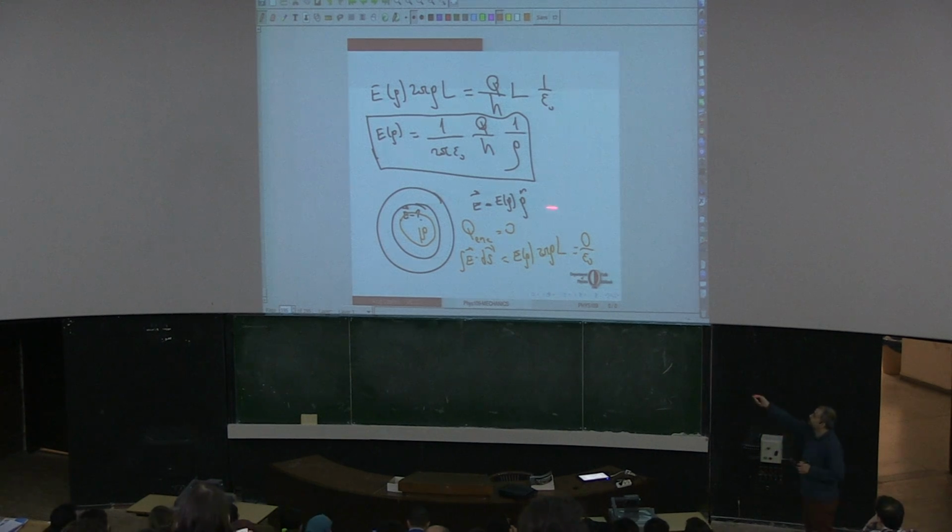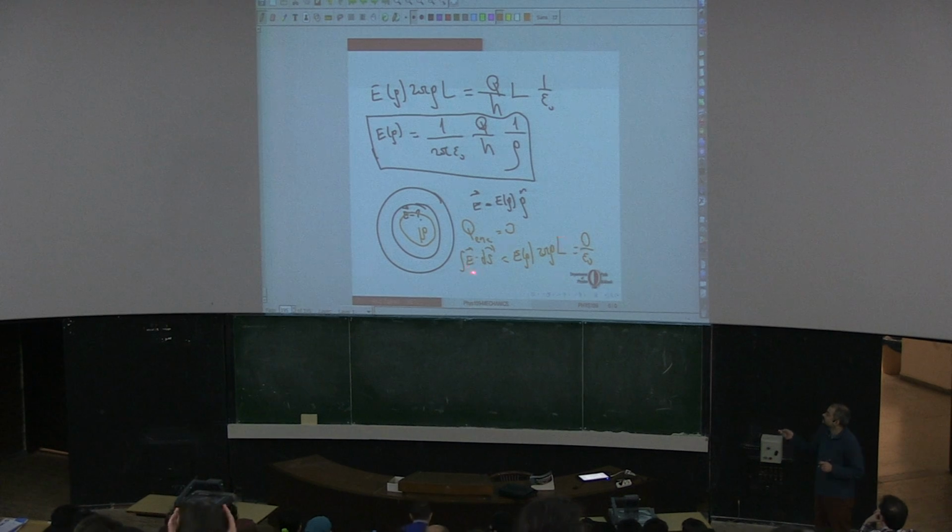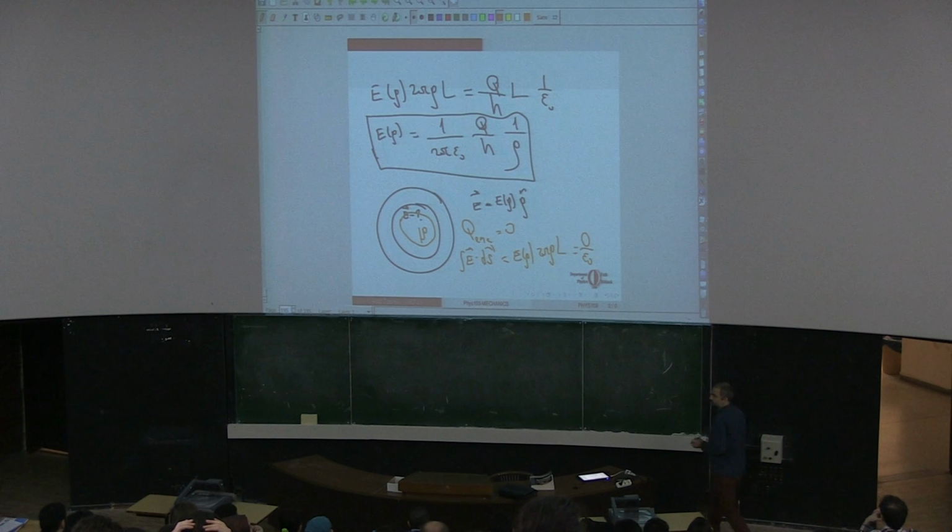But I warn you, I'm not saying that the electric field is 0 because E dot ds is 0. It doesn't have to be. The electric field has cylindrical symmetry. Furthermore, around the cylinder, E dot ds is 0. If I have these two ingredients, then the electric field has to be 0. I have to put in some additional ingredient to conclude that the electric field is 0 if E dot ds is 0. It's not always true.